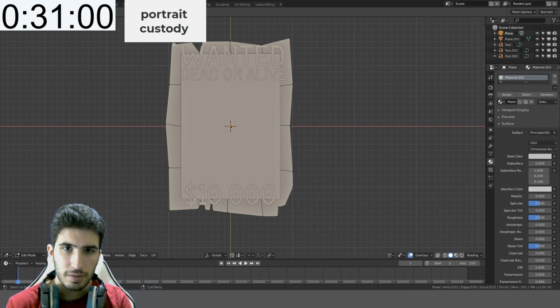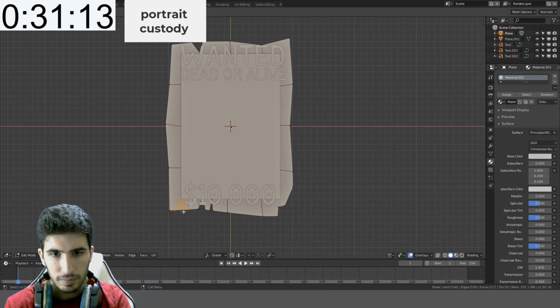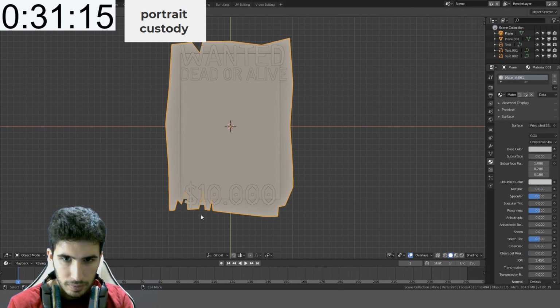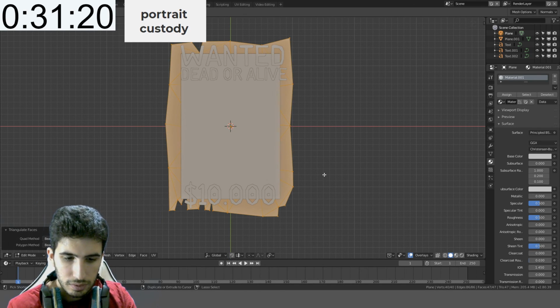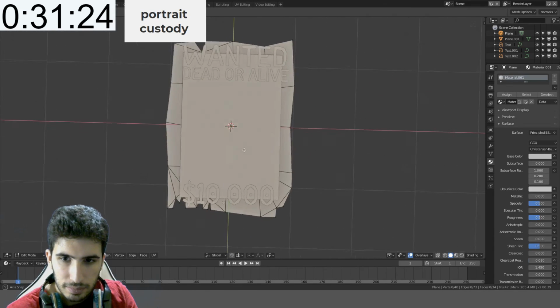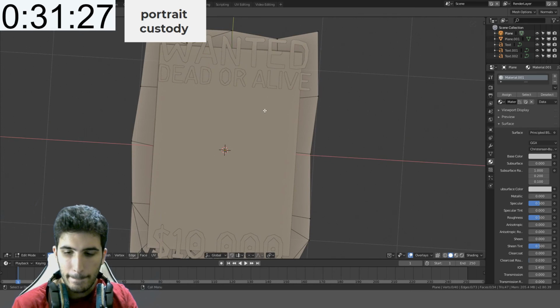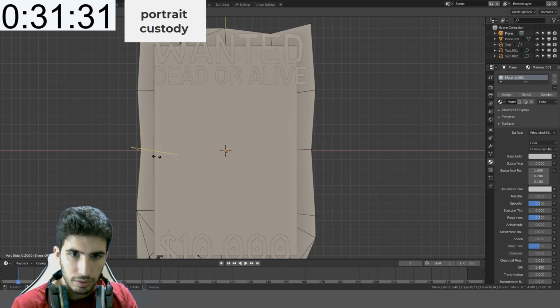That doesn't do much as far as visual effects. Also, now we're gonna fix the topology just like that. I feel like this guy should be more over here.